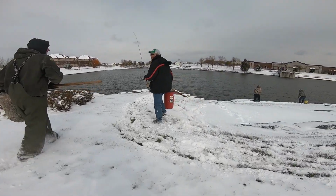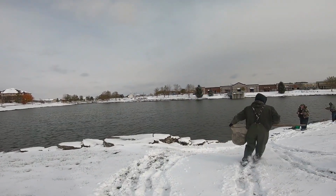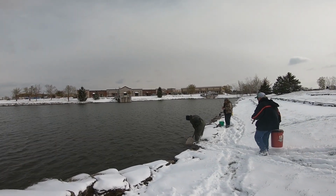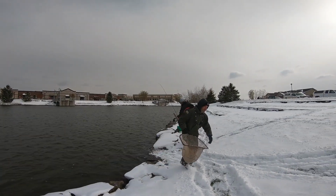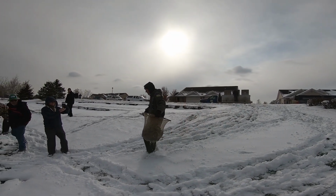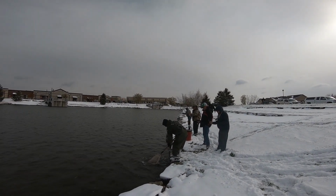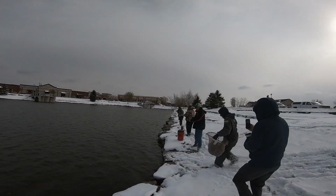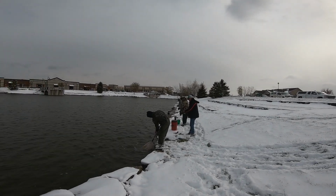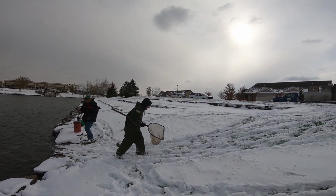I picked out 5 pounds and I want to throw the line in. How many are you guys putting in here? 1,000 or? It's going to be a little over 2,200. Okay. Well, I want to show my wife how this is done. Bet they are. We're not very far into this. I got, what, 5 and I got 40 to go? Wow.